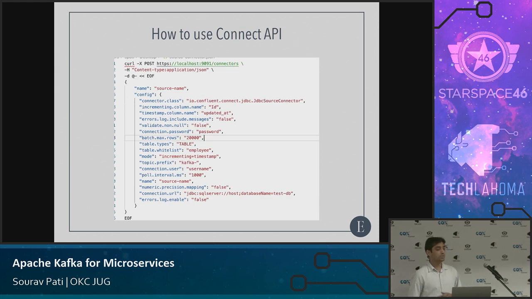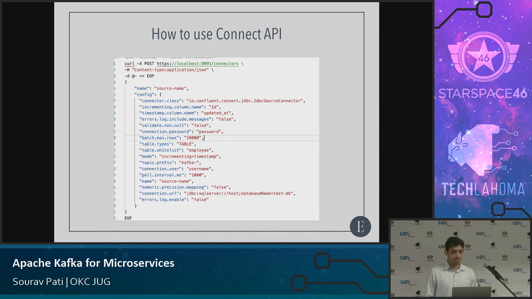So how do you use this Kafka Connect API? Suppose you have a use case where you want to read data from a database table and then write to Kafka, right? As you see in the first example, you can simply create one configuration file and use a curl command, and the first line is basically the URL to the Kafka Connect API. You send the connectors, and you give a bunch of options.